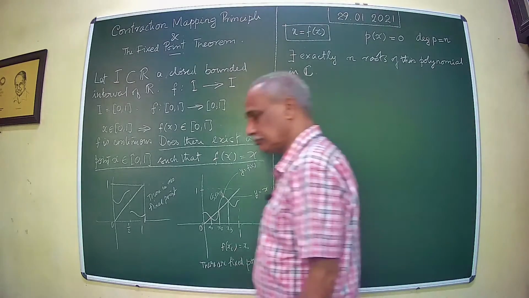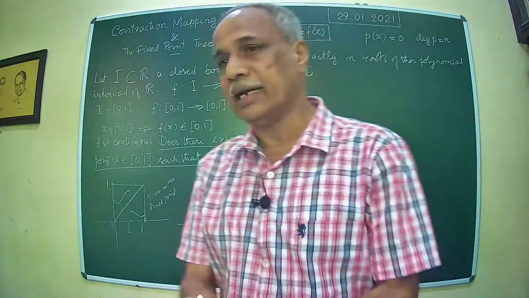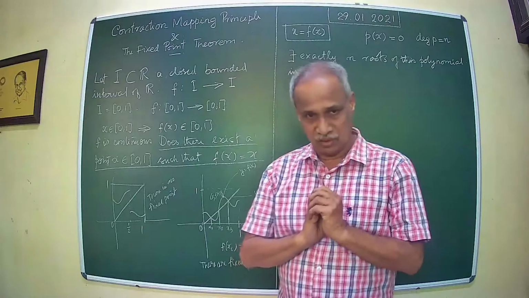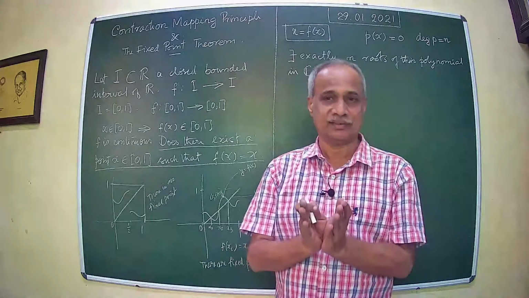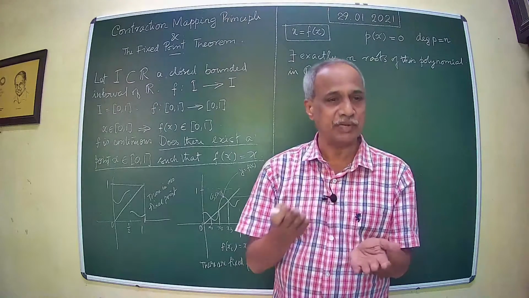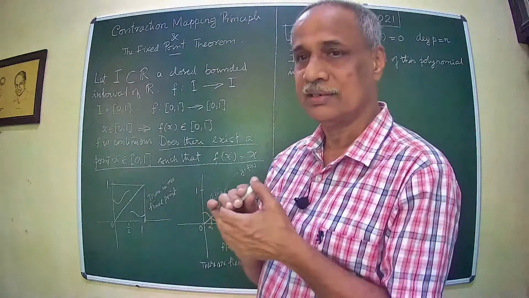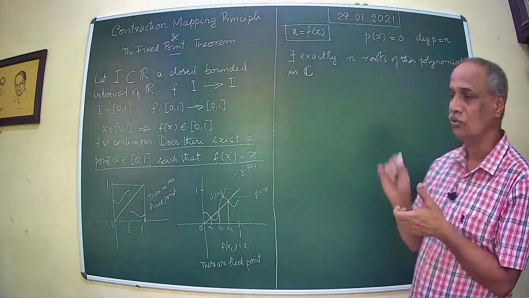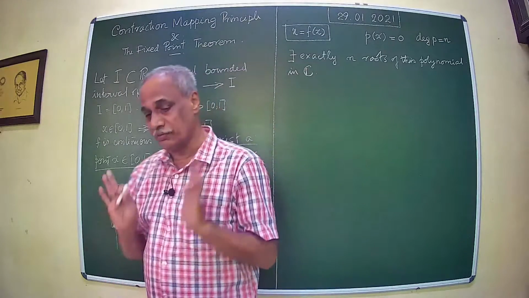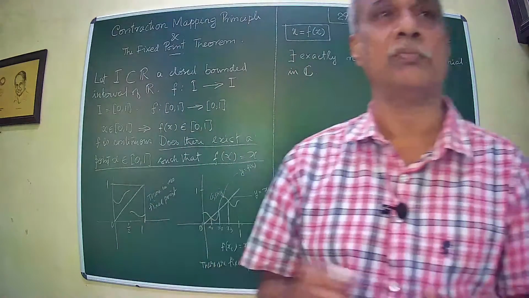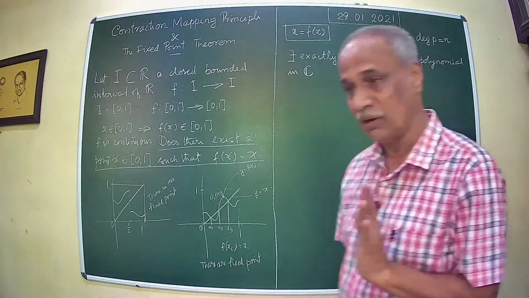the fundamental theorem of algebra. But it also does not give you a method of actually computing the roots exactly. You don't have a method. You can probably approximate. There are some methods through which you get an approximation of that, but no general method is available to find the roots of this. If by chance you see that one of the roots is lambda 1, then you can factor out x minus lambda 1 from this polynomial and get a lower degree polynomial, and then see whether you can have a solution of that.